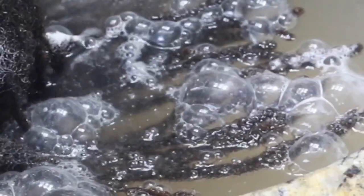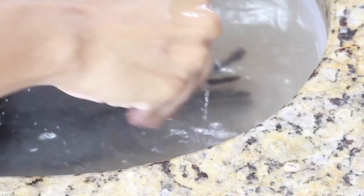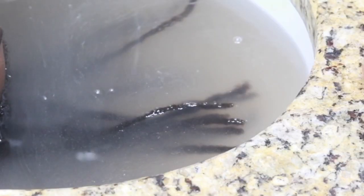I immediately noticed a color change. She has had her locks retwisted with someone who does use products, but we're going to get this gunk out of here. Clean locks.